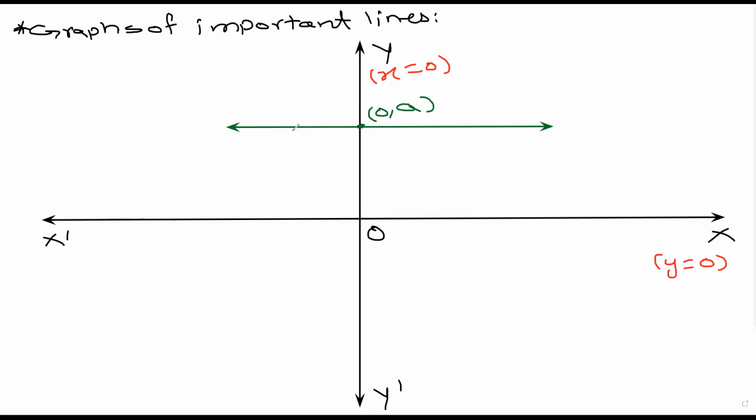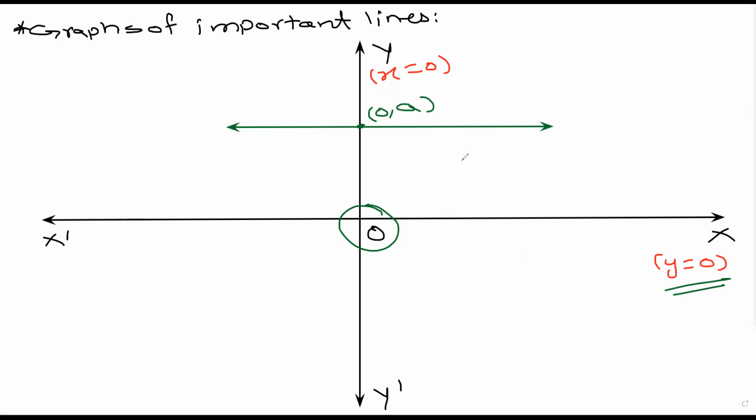Now what will be the equation of this green line which is parallel to the x-axis? If the equation of the x-axis itself is y is equal to 0, okay, because it passes through the origin. Okay, from where does the x-axis pass? It passes through the origin. So in the case of the origin, the y coordinate is 0, right? And also the x coordinate is 0, but we are concerned with the y coordinate. So when the x-axis passes through the origin, we say y is equal to 0 as the equation of the x-axis.